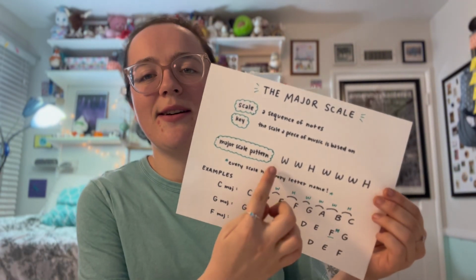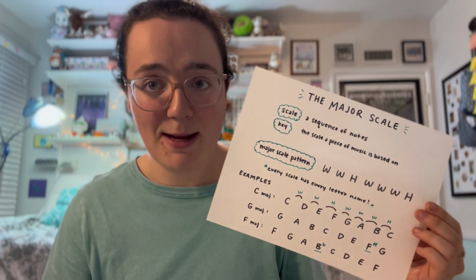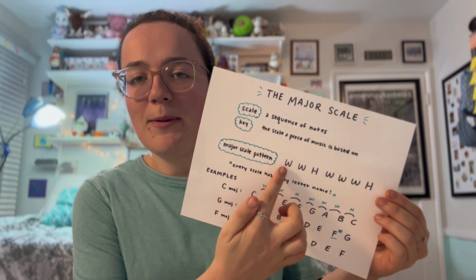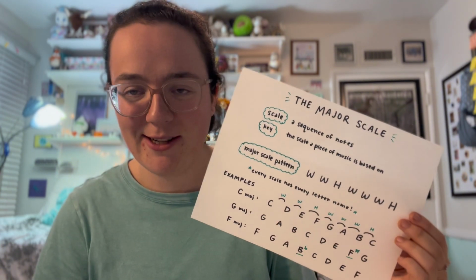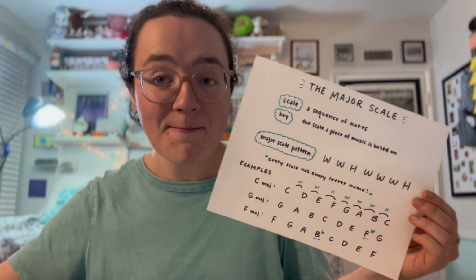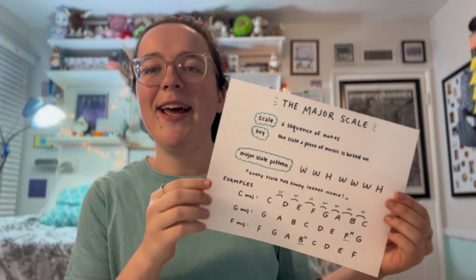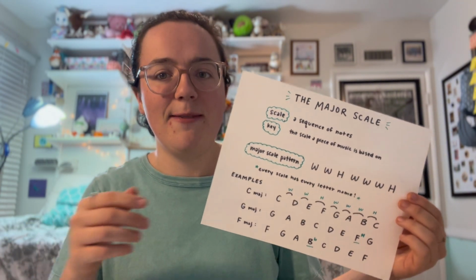That means you can start on absolutely any note, and whatever note you start on will be the name of the scale. So if you start on E, it's going to be the E major scale. And then you play 7 more notes with this distance in between each note. So you go a whole step up from E, and then a whole step up from that note, and then a half step up from that note, and so on. And that would be the E major scale, or the major scale of whatever note you started on.